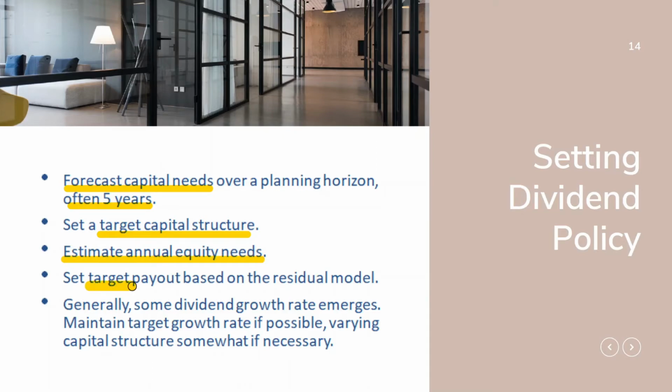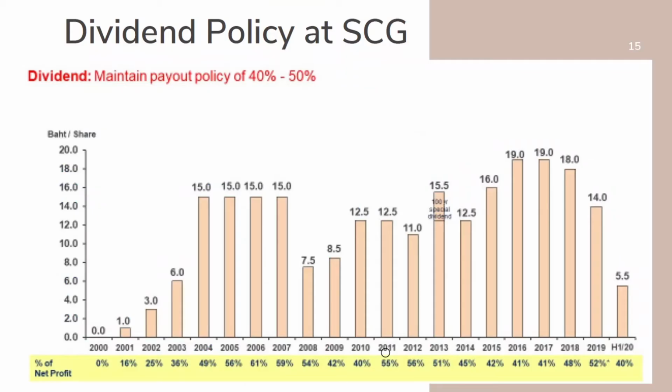Then the company can apply the residual dividends model to set a target dividend payout ratio over the next 3 to 5 years. And this ratio doesn't have to be sticky. It may be changed to accommodate future circumstances or any emerging corporate event as a result of changing corporate strategies. Now we have an example of Siam Cement Group.